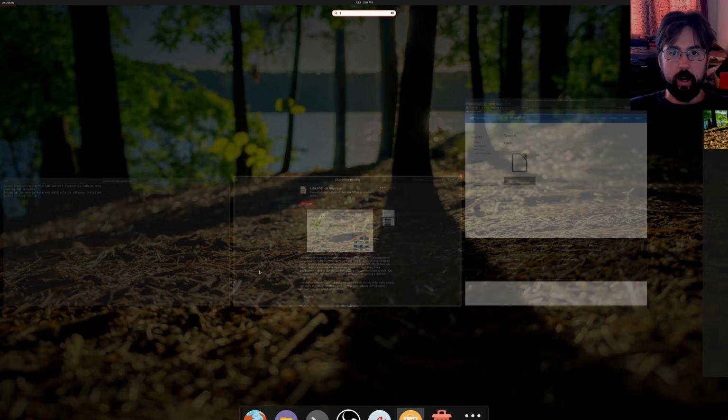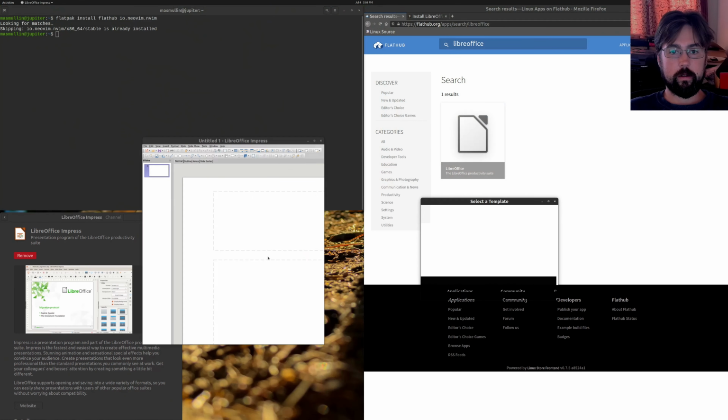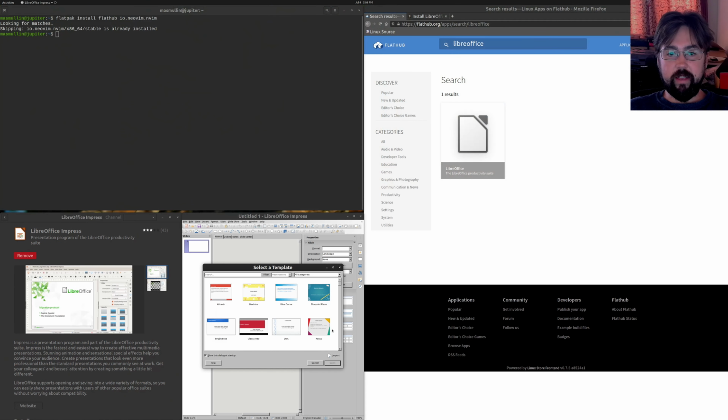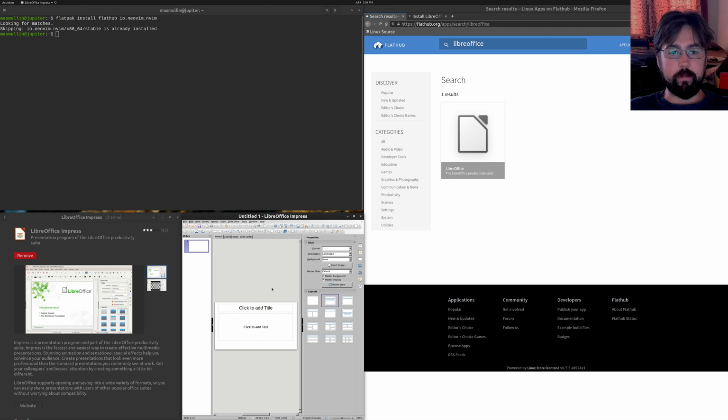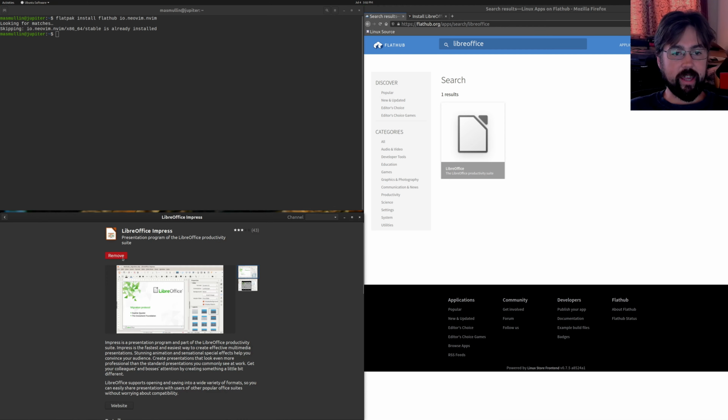And then give it a run. So you can see that it's not following my themes, and it's not following the text sizing that I've laid out inside of my GNOME Tweaks. So not good. Now I can fix this problem.